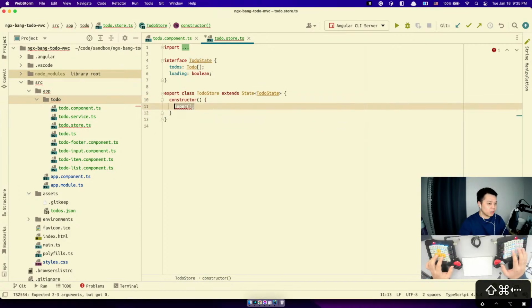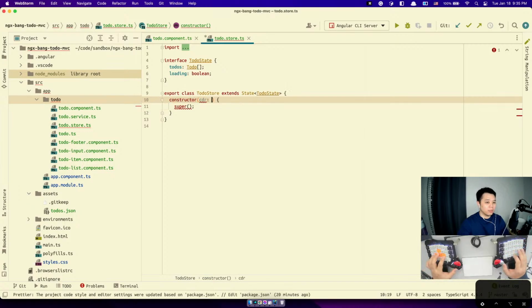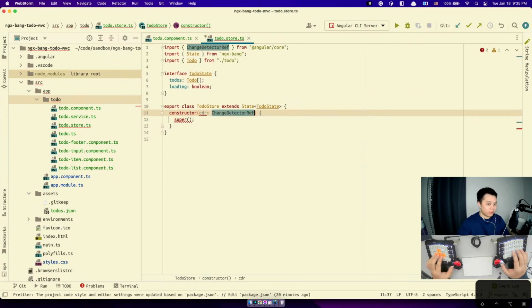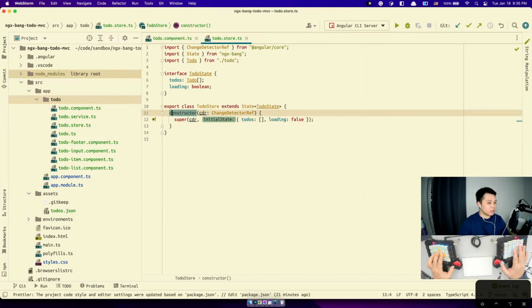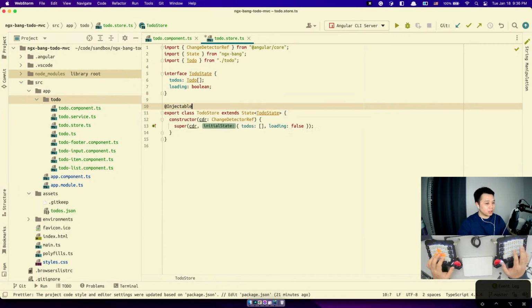In the constructor, we need the ChangeDetectorRef and our initial state. So we're gonna inject the ChangeDetectorRef here, and then provide it here, and then we're gonna put in our initial state of todos as empty, and loading as false. And then have Injectable here.